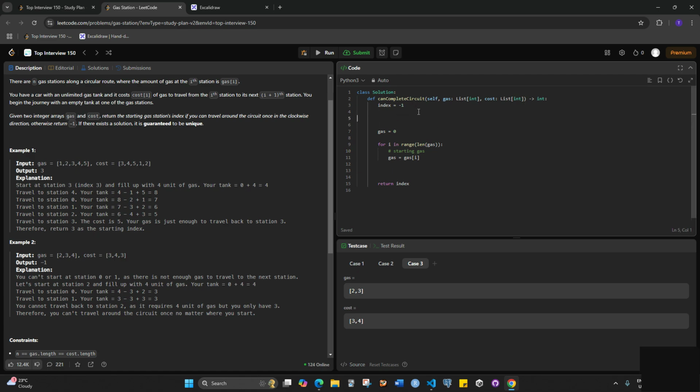Maybe something that will help is calculating the difference between each array.